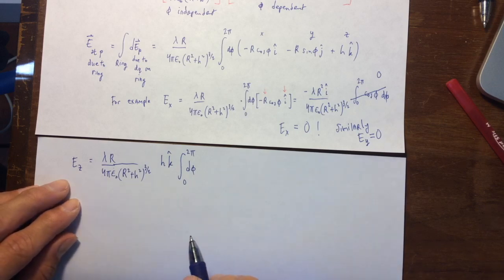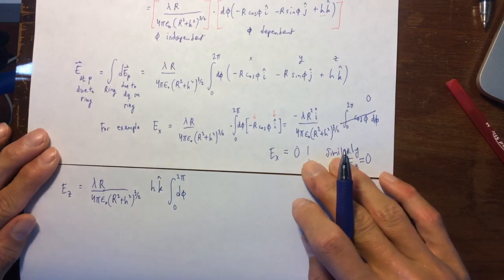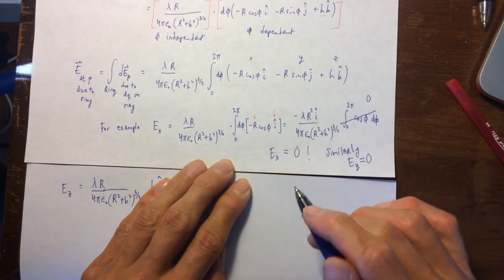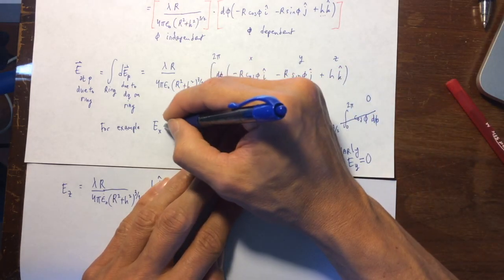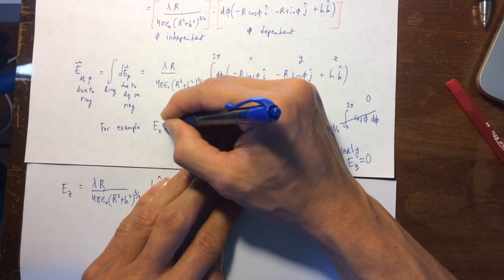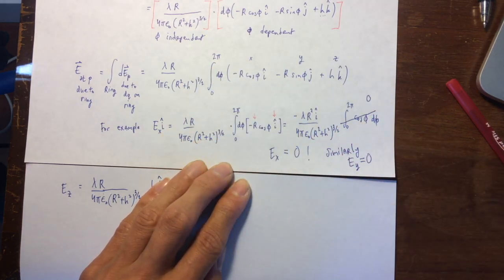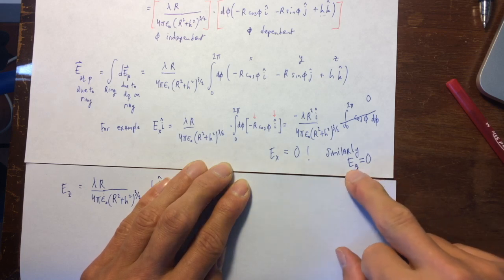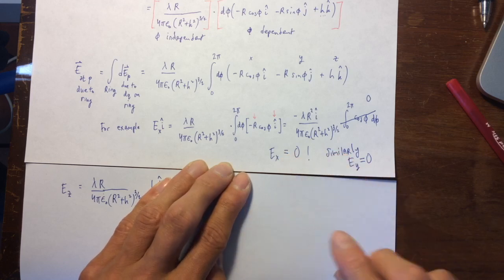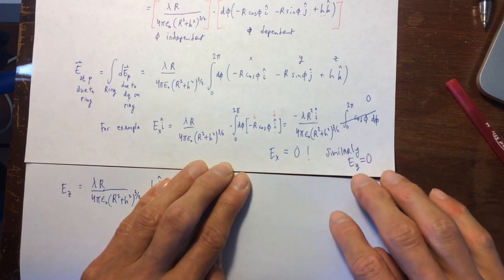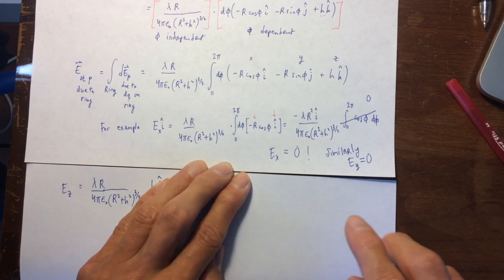Oh, you know what? I'm so sorry. I actually kind of made a mistake. I'm going to remedy this really quickly. The x component of the electric field times i hat is all this stuff that ends up being 0. And the y component of the electric field is a bunch of stuff that becomes 0. So some of you know what I just did. Others are like, what did you just do? Think about it a little bit.